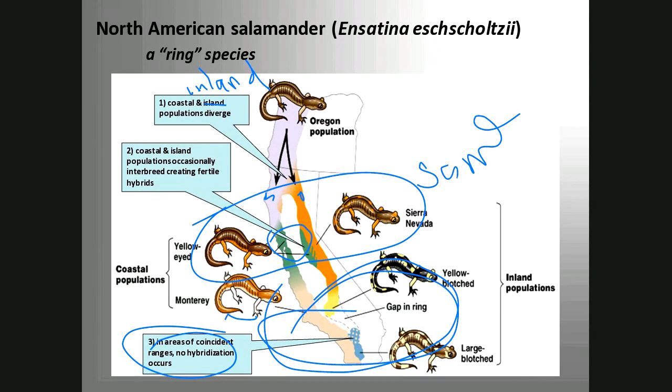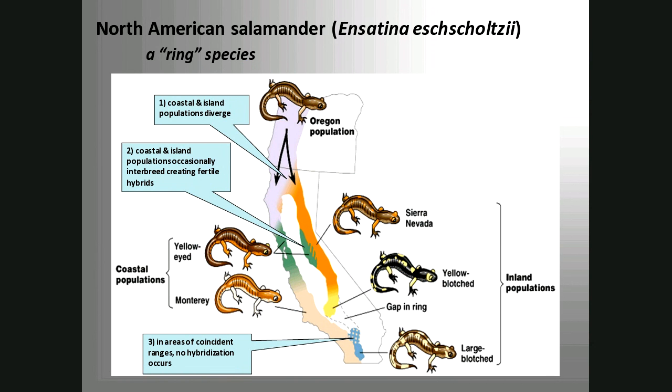I don't know much about North American salamander distribution as far as how long it took, but consider the time it's taken for these organisms to move down on each side of those mountains. Once they get about to the middle, they haven't been separated that long, relatively speaking, so they can produce those fertile hybrids. But as we continue further south, they continue to change. They continue to become different species, different organisms, until eventually they're two separate species down there. We call the North American salamander a ring species because it rings around the mountain, and that affects whether we have the fertile hybrids or not as we move to the southern end.